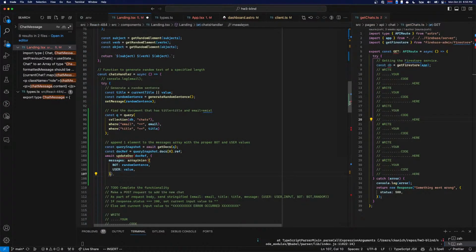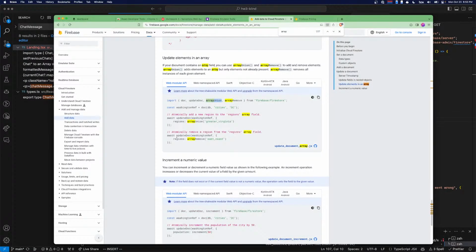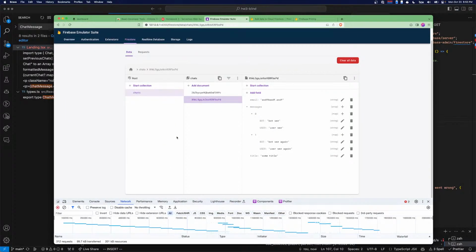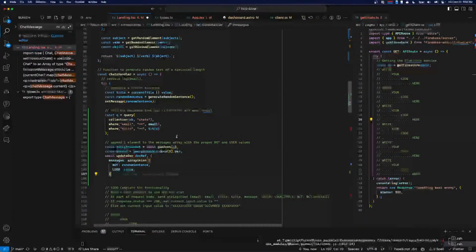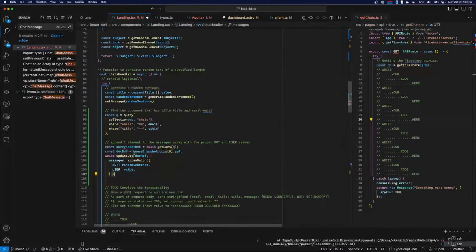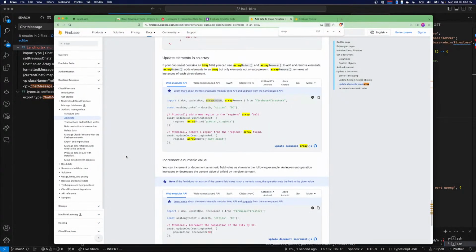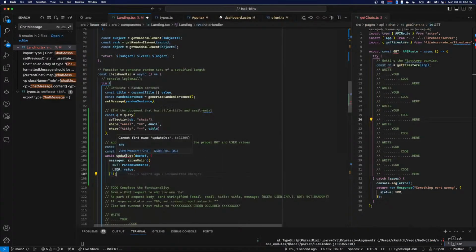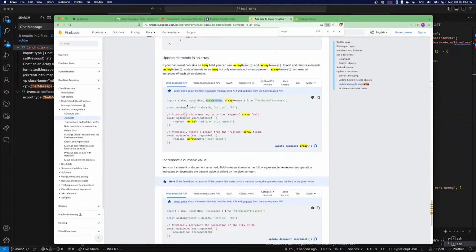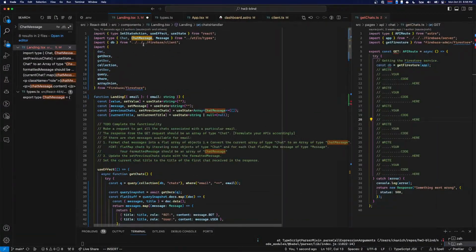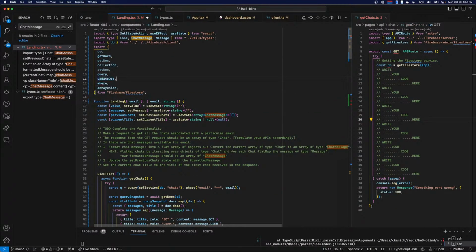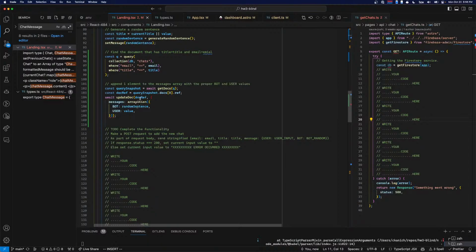And then, wait, bot, no, what, no, what, come on, where? Yes, oh, that's right. Update doc. What did I do wrong? Why are you yelling at me? Cannot find update doc. Update doc comes from Firestore. Yet another thing that we have to include.